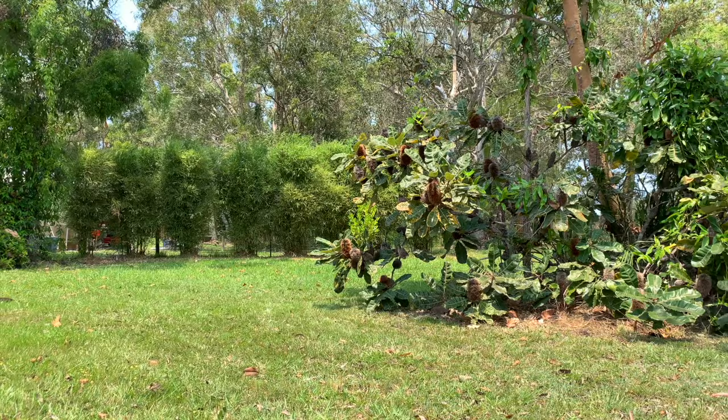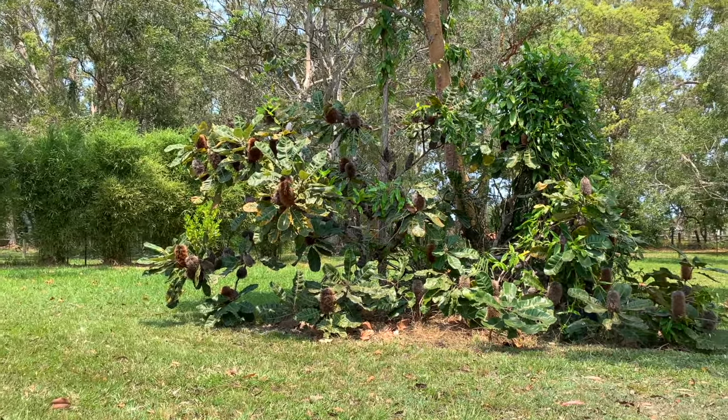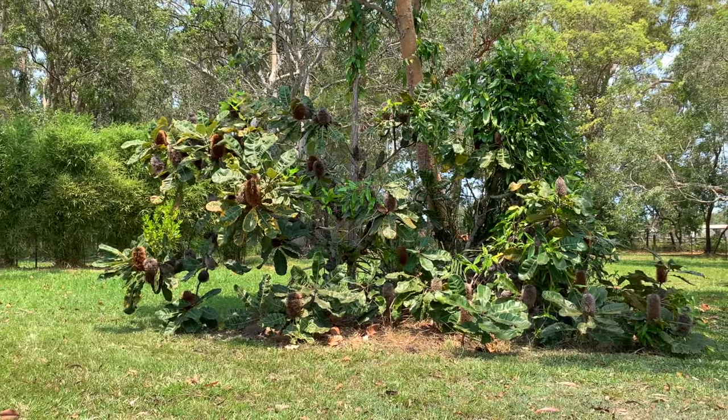The first step: decide what it is that you want to light. I'm going to highlight this garden area — it's just got the most fantastic foliage patterns with that big old banksia in the middle. This kit comes with a 10 metre main cable and three 1 metre extension cables. On top of that, each light has a fixed 1 metre lead. Your first light will be about 11 metres away from your transformer, so bear this in mind when planning your layout. If this length isn't enough, you can buy additional extension cables.